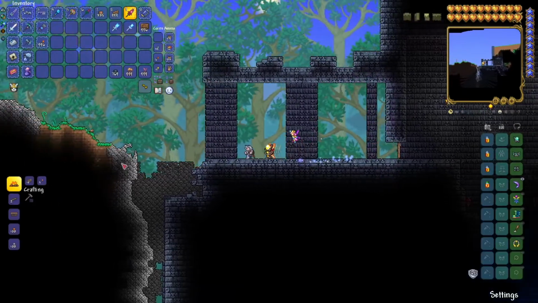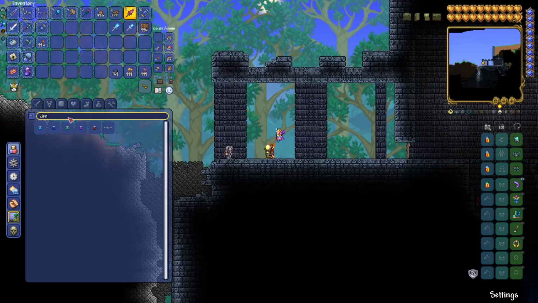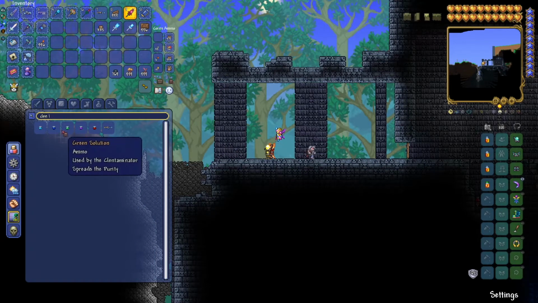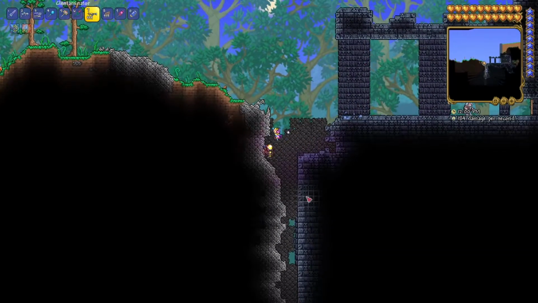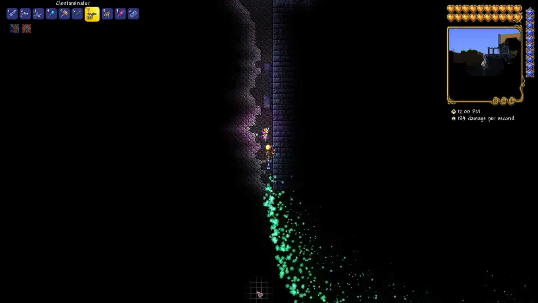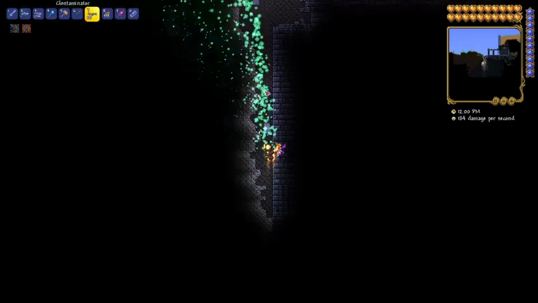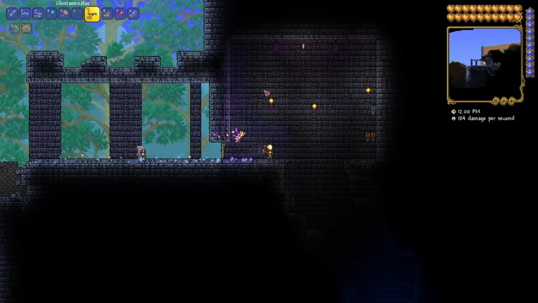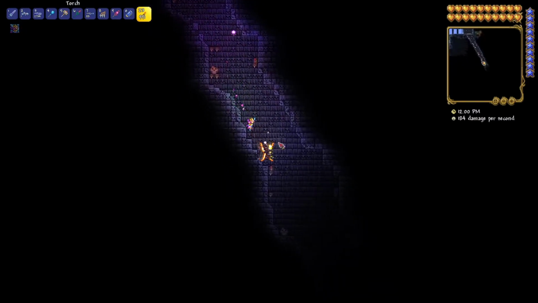Now the dungeon, even though I should probably get some contaminating up so I can actually get rid of the corruption down here. Ooh. Die, corruption. Die. Even though that really won't get anything. Now let's go down into the dungeon and see if there's going to be any corruption music or anything.